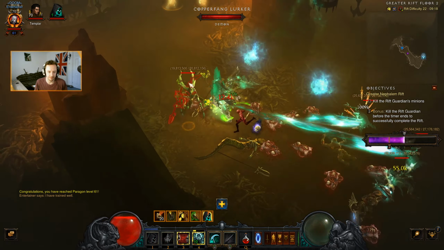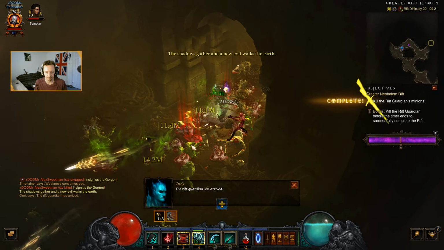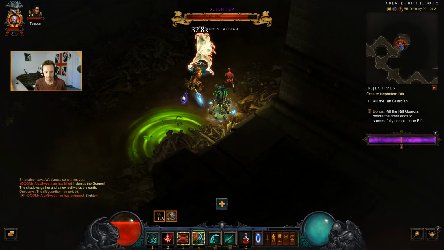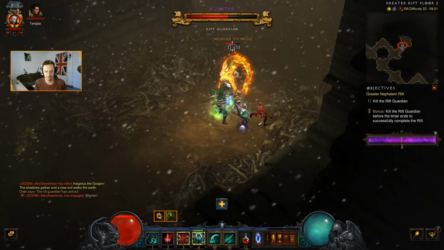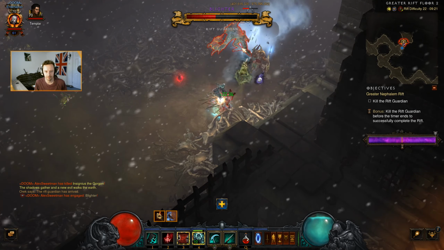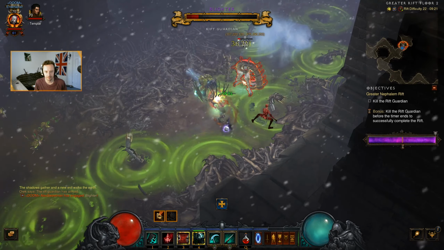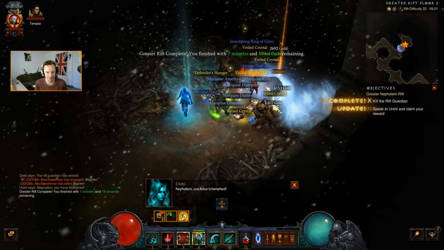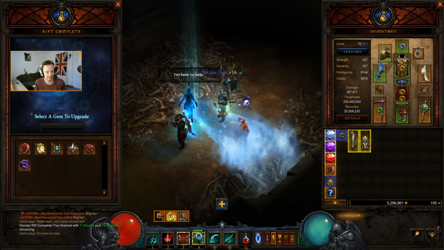That's inconvenient. Damn annoying wars. Right, where is the Rift Guardian? This way. It's Blighter, okay. Takes us a bit longer to kill Rift Guardians than everything else, but that's what happens when you get a single target skill like this.